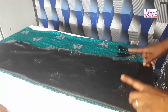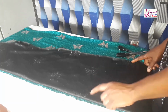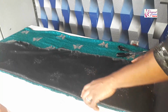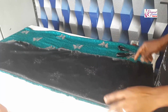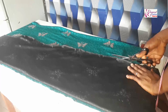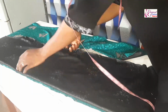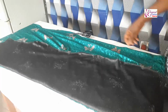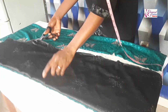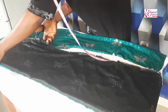Now I will cut out the back pieces. I will not be adding extra allowance for the zipper because I added 1.5 inches at the front. So I will just use half an inch of it as my zip allowance. So I'll be cutting exactly what I cut for the front pieces. It's not having any lining, so I used the half an inch for my zipper at the back.